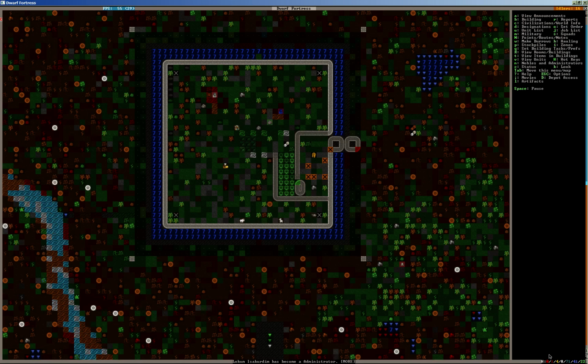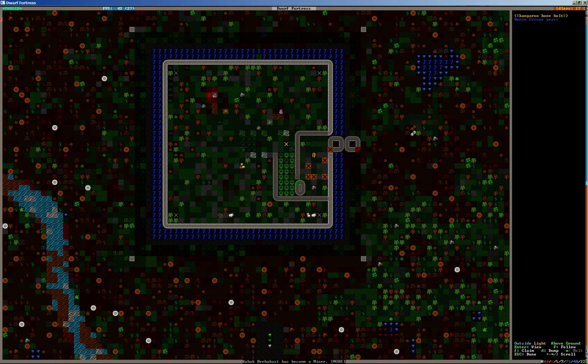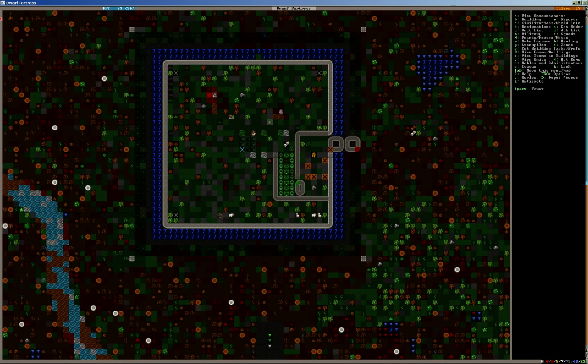People are getting unhappy. Bodies get collected. We can actually maybe see. Okay, this one can be reclaimed. This is already set to be reclaimed, and so is this one now. Anything else? Nope. So this will be interesting.